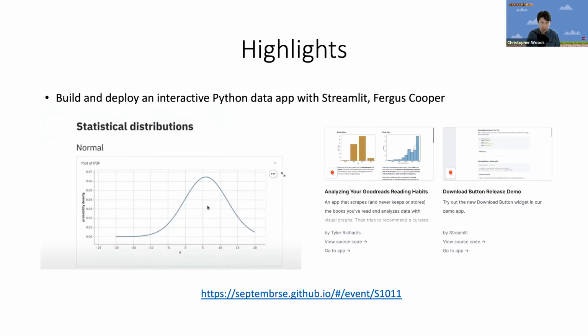So to have this workshop, which took you very gently from no information all the way up to building really quite capable Streamlit apps, I thought it was fantastic. And Fergus is not related to Streamlit in any way. He presented it with passion as somebody who's a keen user of this piece of software. I highly recommend this workshop. If you weren't there in person, then do check out the materials he's uploaded and also check out the YouTube video. It really was an excellent demonstration of how to use Streamlit.